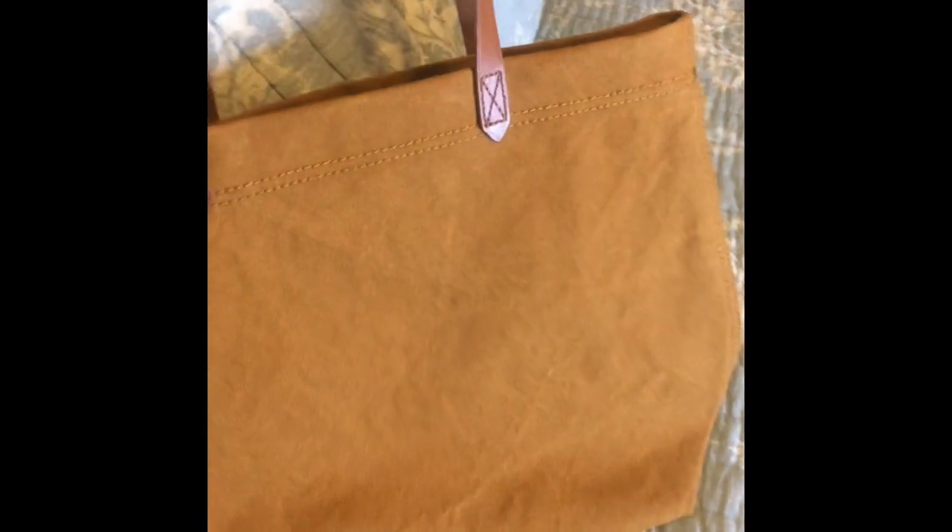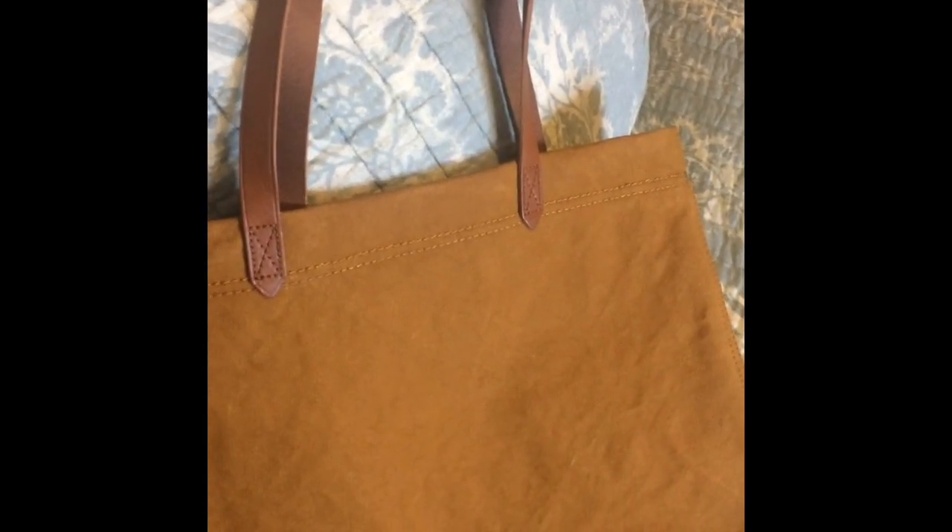This seems to be a really nice quality canvas. The only concern I have is that when it's not stuffed, it does seem to be an unstructured bag — it just kind of flops. But if that's okay with you, this will work. I'm hoping that most of the time when I use it, it'll be filled in and won't slouch too much.